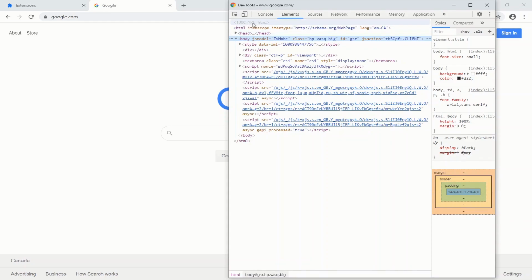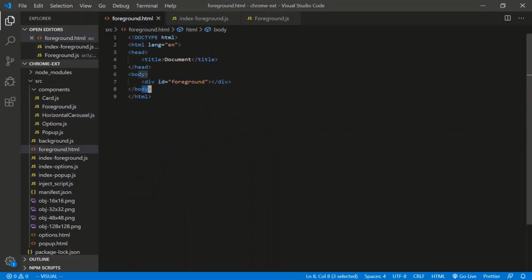It has the doc type right up here, it has HTML, head, body, all of this stuff. It's a fully functioning index.html setup. We can't inject all of this into the page the user is viewing, or else we'd have two doc types, two HTMLs, two heads, two bodies. It would break their page. We just need this guy to be injected into the page the user's viewing.